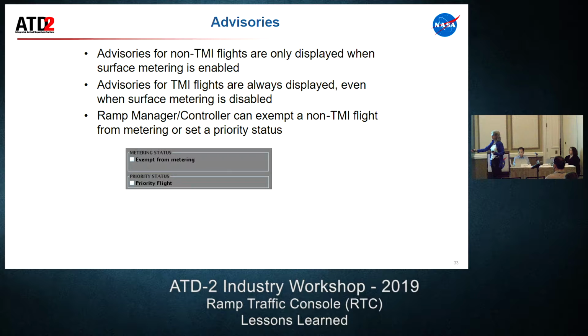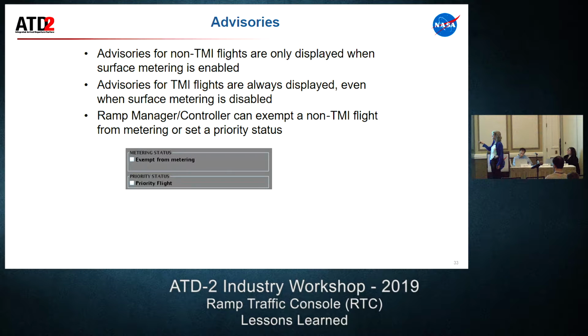Since they have a specific time, we are always providing advisories for when those flights need to push away from the gate, or alternatively, how long they'll be waiting at the gate. It provides an advisory for how long the flight can wait with its doors open, perhaps until it pushes off to meet its TMI time.